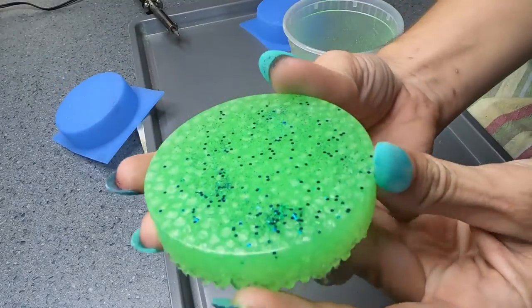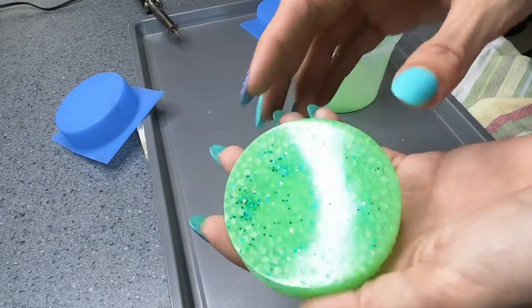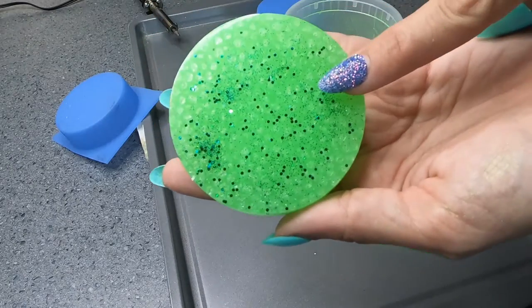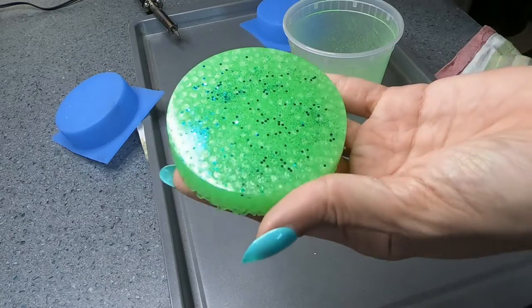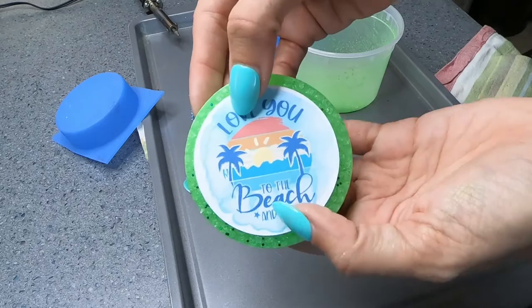Woo! Can you see the green color in this one? It's super pretty. I wish it was just a little bit chunkier. I believe that company does have a chunkier version of this. I just don't have it in my collection. And then, love you to the beach and back.